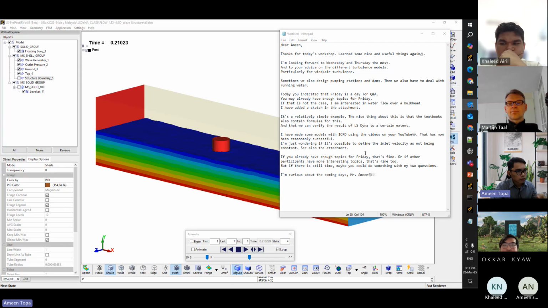What is the first question? Okay, flow over bulkhead. That is actually the same sketch.